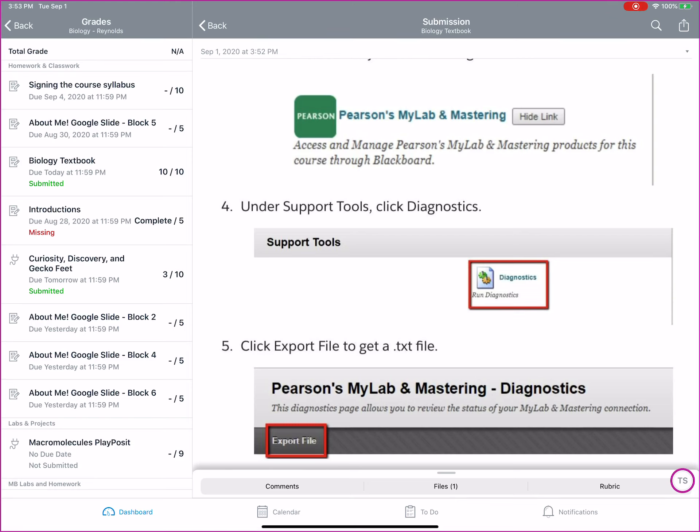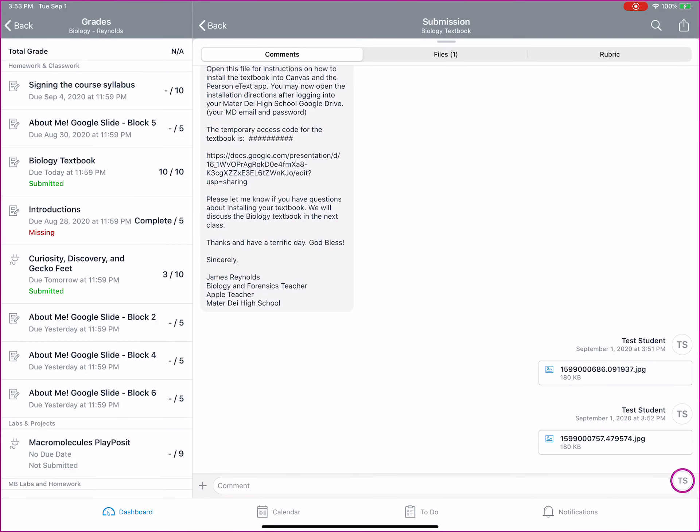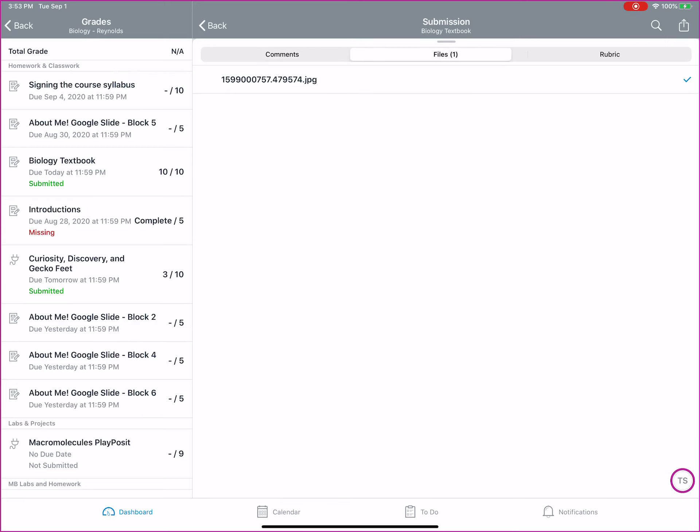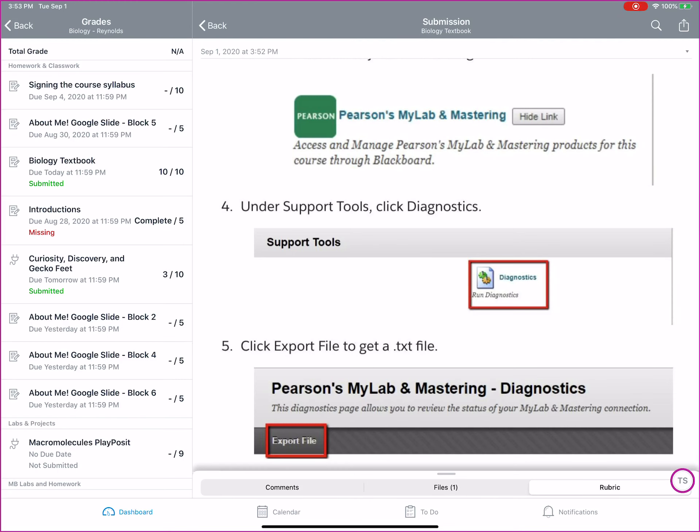It also has the ability to slide that bar all the way up to the top, and this is where you would see your grade comments. You can see that the file is attached. If there is a grade rubric for an assignment, it will show how many points in each category and how many you earned, maybe even some comments. So make sure that you're able to navigate and understand how your assignments are graded.